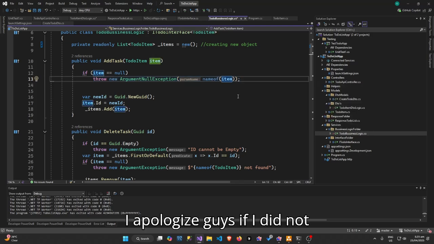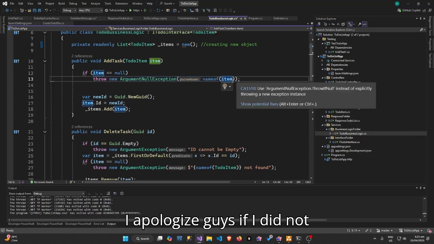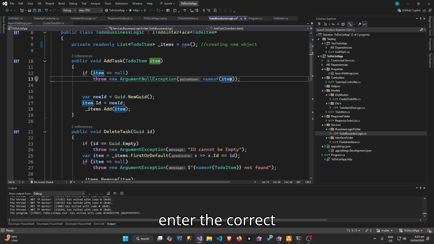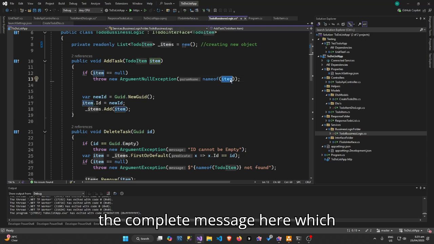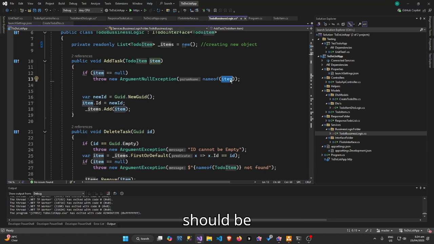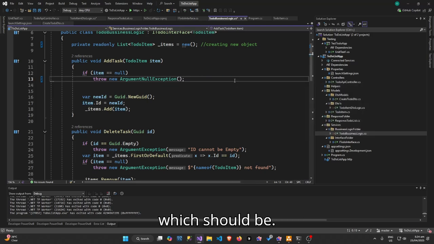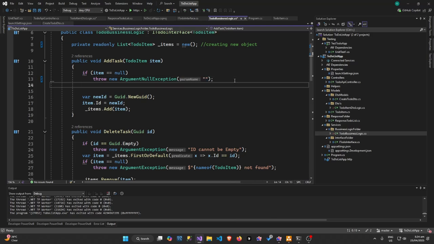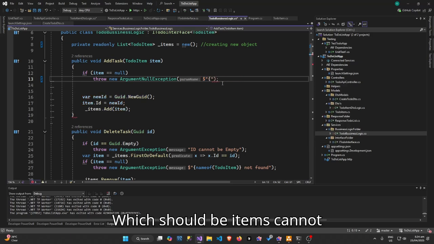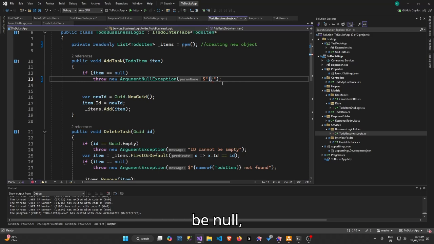I apologize guys if I did not enter the complete message here, which should be items cannot be null.